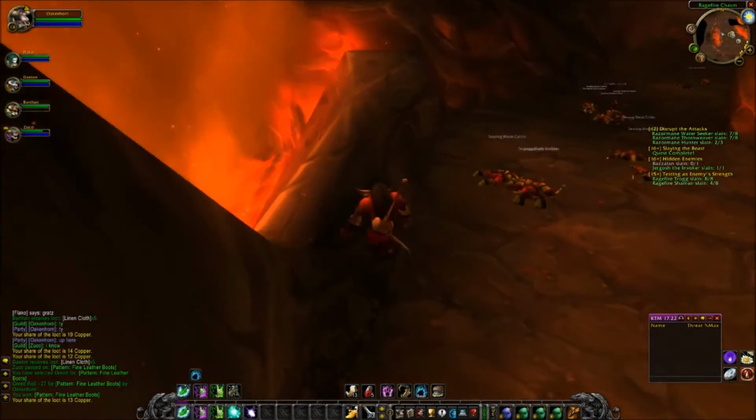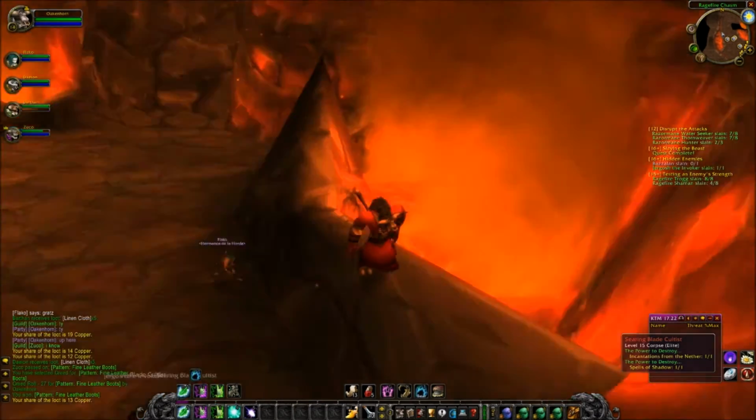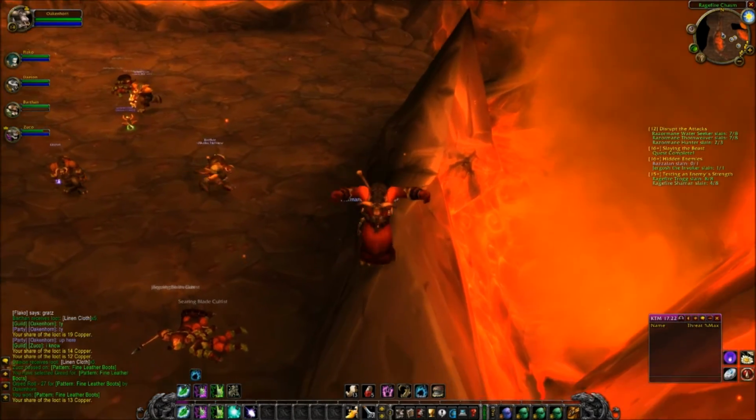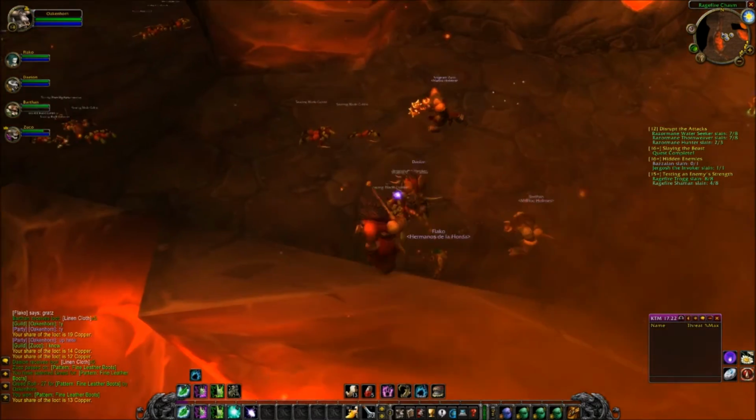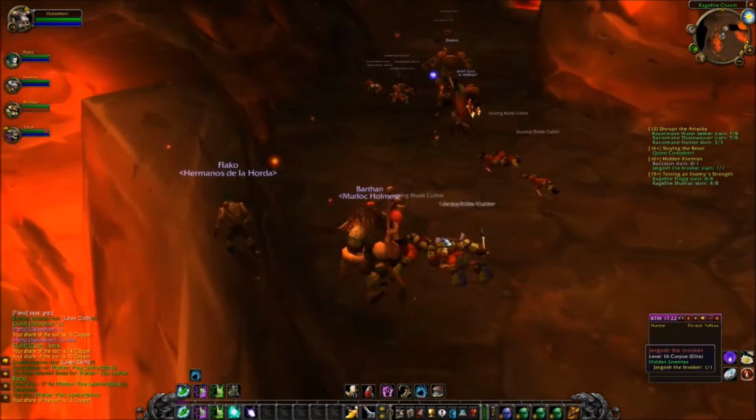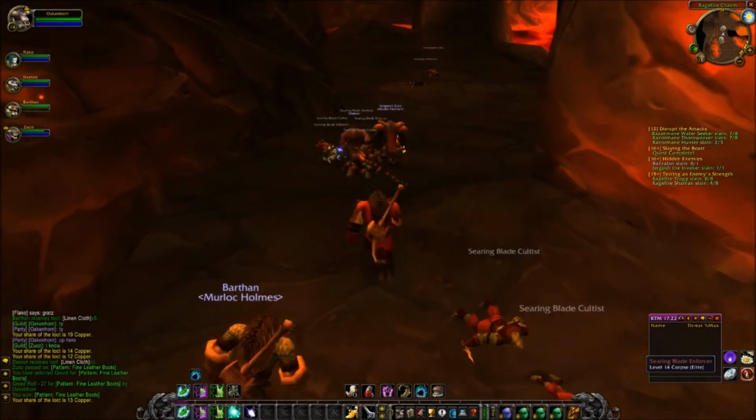Okay, so now we have to go up this way. Oh, now I see it down there. Greed rolled 27 for those. Yep. Oh, he's going that way. Okay, no problem. There's a little shortcut up there.